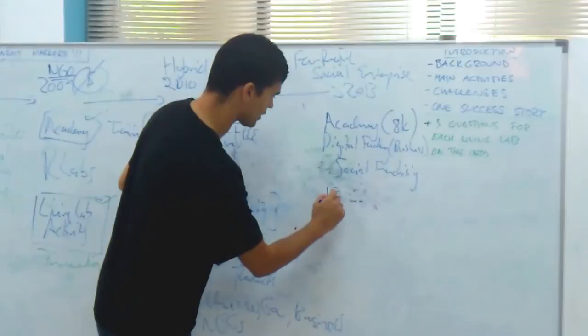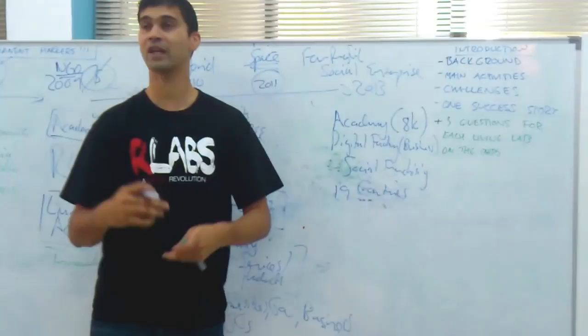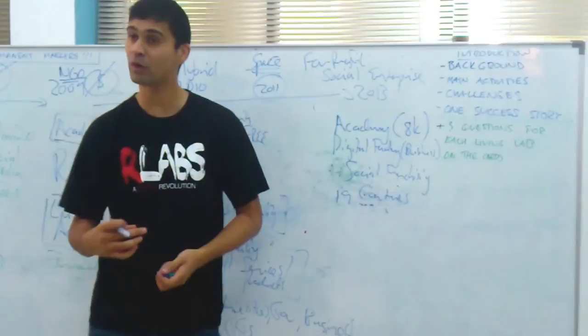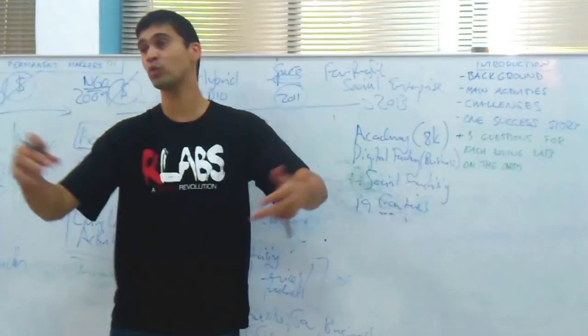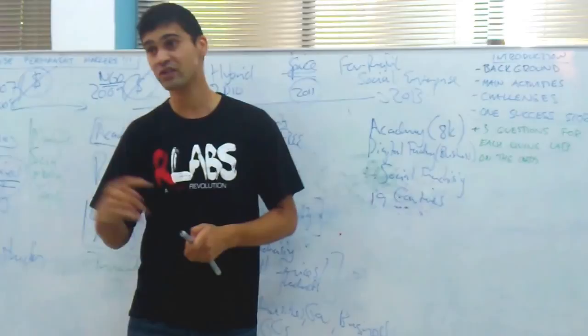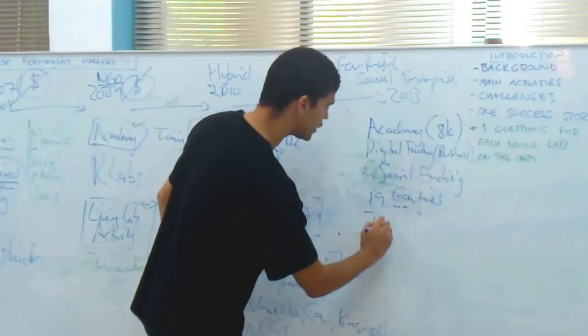Right. We also, in, it's now 19 countries, we work with various partners. Like the work we do with TANZICT. Right. We're in 19 countries now. We've expanded the work that we are doing from RLab. With the hope that as we grow together as a network, and you part of that network, that you can also benefit out of our experiences and out of our networks. And the other thing we still do, the incubation.